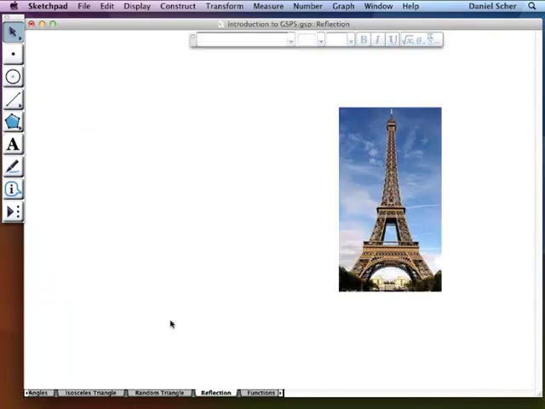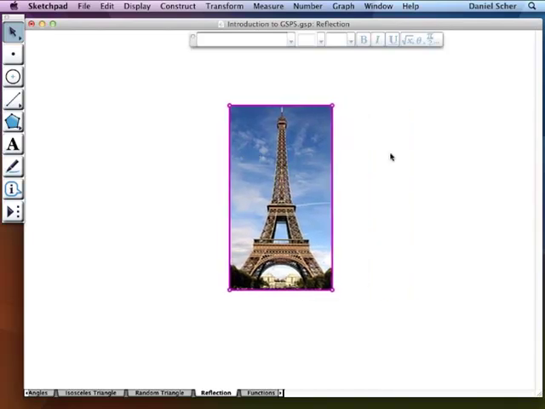Now I'm going to change topics a little bit, and I'm going to look at some of the new features with Sketchpad 5 in terms of what we can do with pictures. Now Sketchpad 4 and 3, all versions of Sketchpad have been really good at being able to have students do transformations. You can reflect, rotate, translate, dilate any geometric object. But you were never able to do that with pictures. And that was something that when we started thinking about Sketchpad 5, realized that that would be a really nice new feature to add. So to look at that, we have this picture here of the Eiffel Tower.